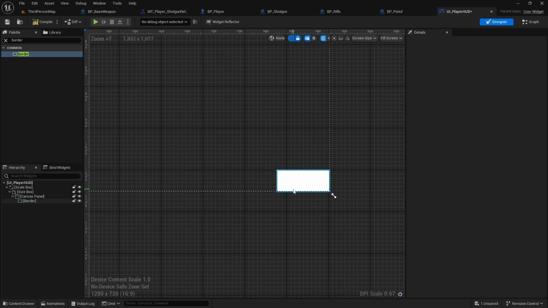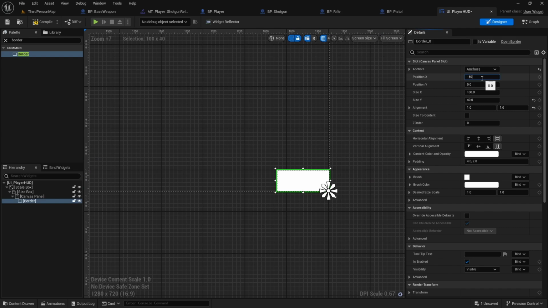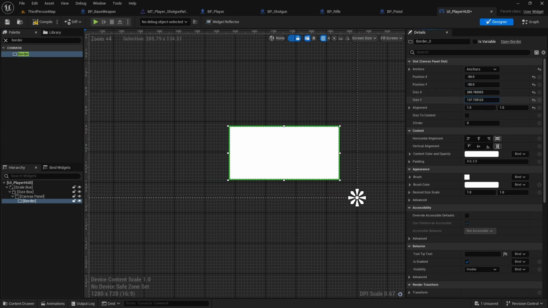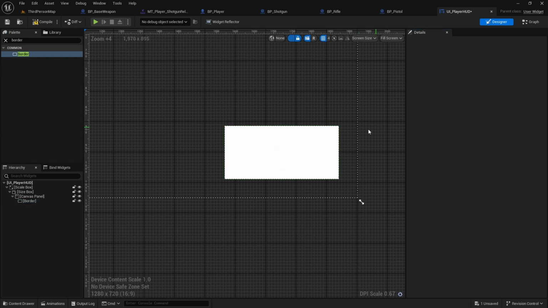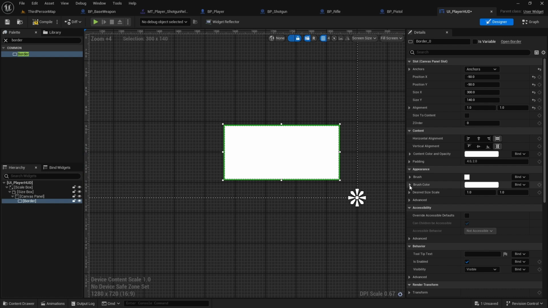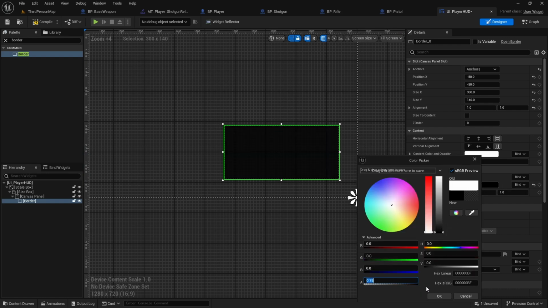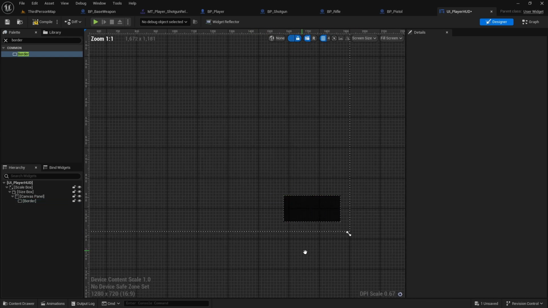So I'll set it to that. I'm going to set it to -50 on the X and -50 on the Y. And then we'll just kind of scale it up a bit while we're working on it. So 300 by 140 for now. I'm going to set the brush color inside of it to black and slightly transparent, 0.75 on that alpha.